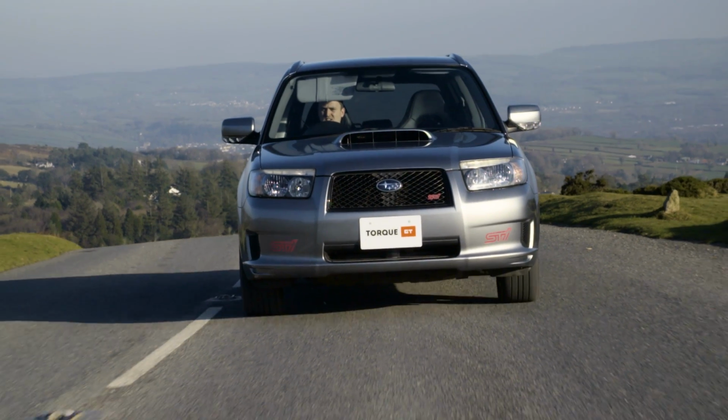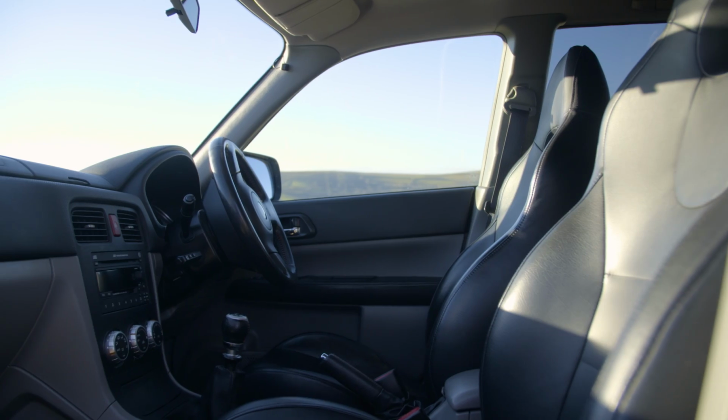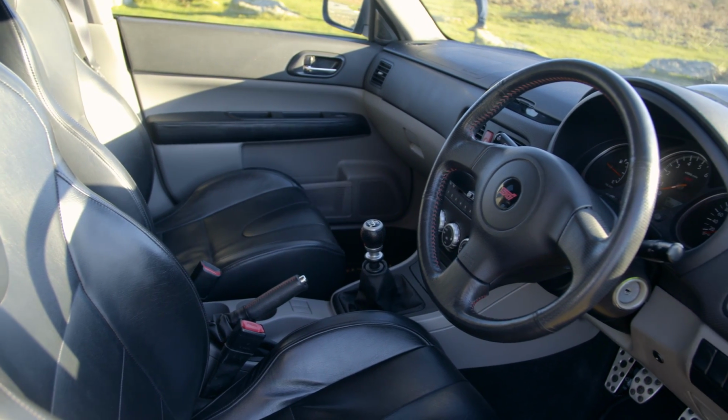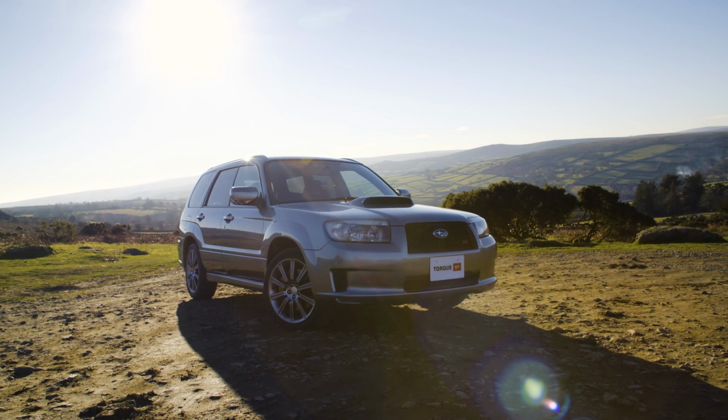Now obviously for £8,000 and this car being Japanese, you're not going to get the interior quality that you'd expect from a German car. The plastics are really bad. I mean, that's what you get your milk in, that kind of plastic. It's very cheap, very brittle. There are lots of cubby holes. I've got a net thing on my right and this big cubby hole there. It's very uninspiring to look at on the inside, but when you drive it and when you look at it from the outside, that's when you think, yeah, I've made a really good choice.